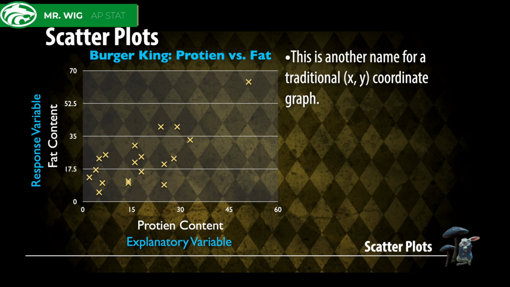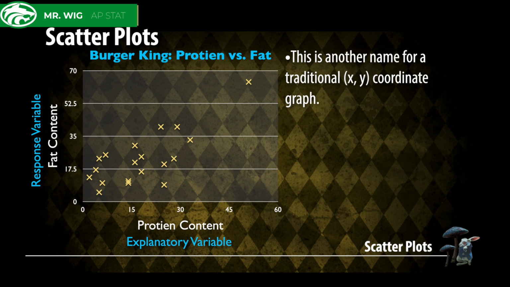And what we tend to try to do is show an explanatory-response relationship, right? But don't say cause, because that's really, really inappropriate. Association is not causation. That's in your chapter. You definitely check that part out. We're simply showing what two things are doing at the same time, right?